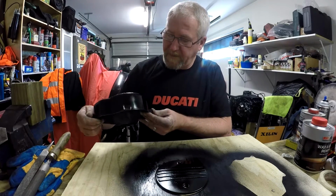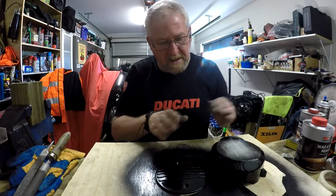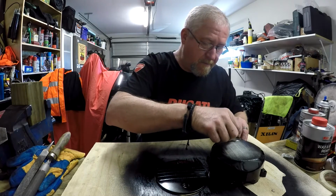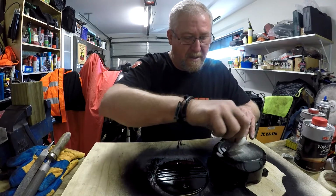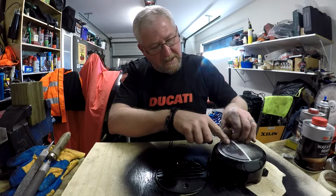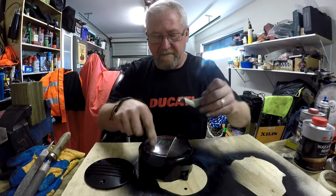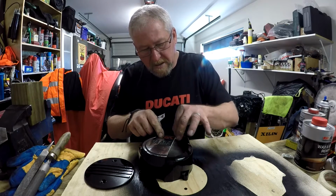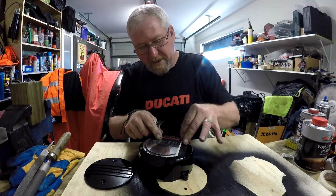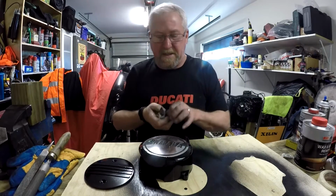Okay, I managed to get a run painting it, and I'll probably just scuff that off later and repaint that. But while I had it on the bench waiting to finish it, I sanded down the aluminium and polished it. I didn't bother showing you that because I've already got a whole video in my playlist on how to polish aluminium motorcycle parts.